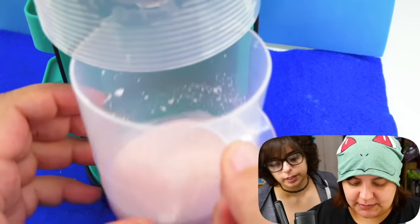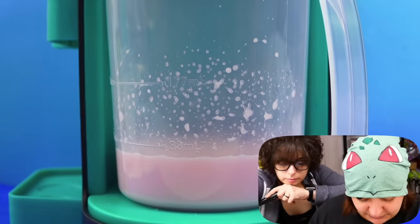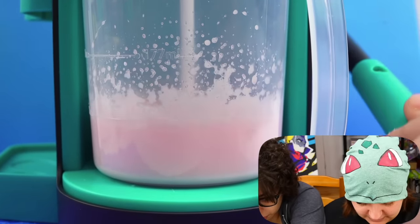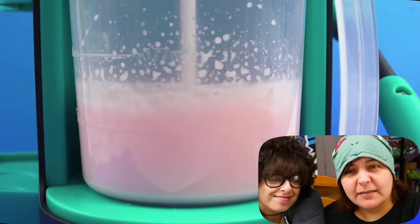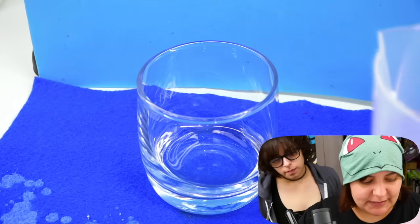Alright, so now we put it in here and we froth. Okay, 30 seconds. Alright, so you can go ahead and pull the lever. It's really frothing! Alright, so we're going to be using this cup just so that we can see the different layers instead of the opaque one.